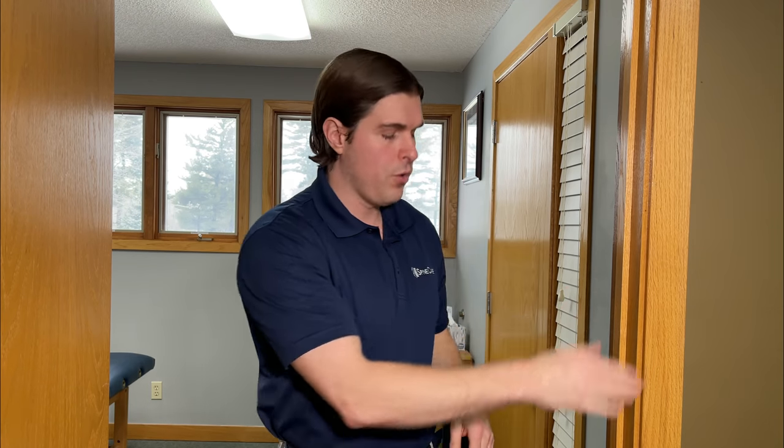So another great way that we can target the ribs in the front is with a modified doorway stretch. Let's go to a doorway, and I'm going to put my feet together, I'm going to go to one side that I'm focusing on. The back side of the arm, the tricep, should be parallel with the floor. The elbow at 90 degrees, the arm is just flush up against that door frame.